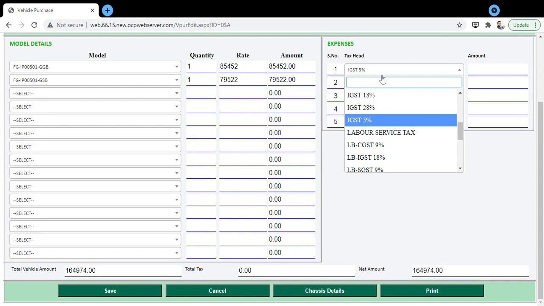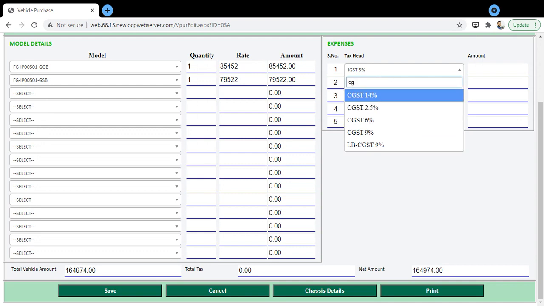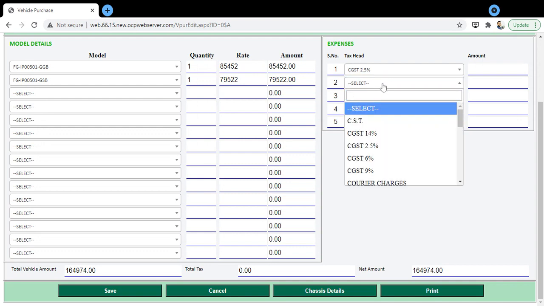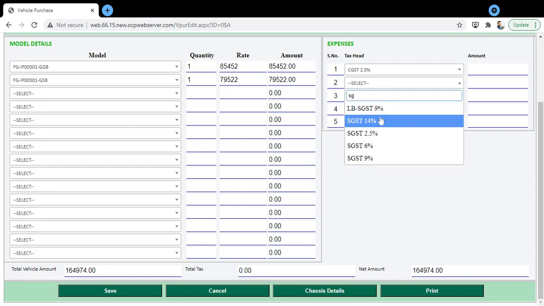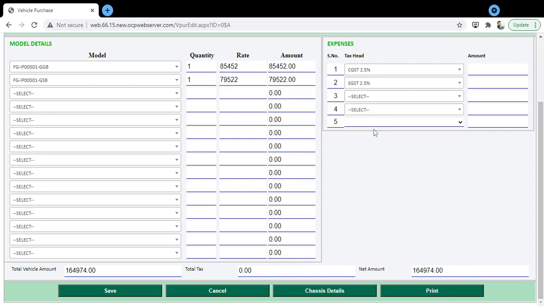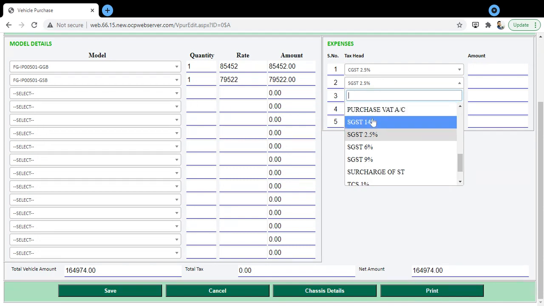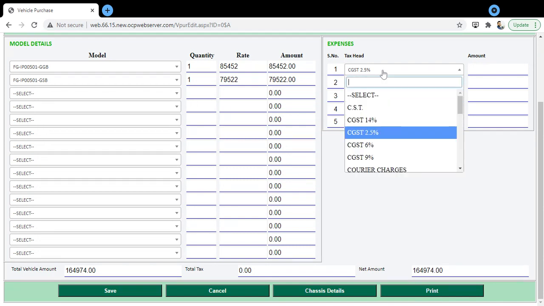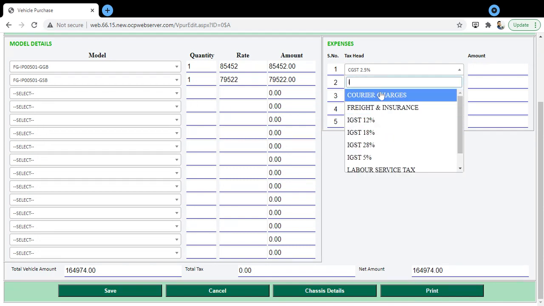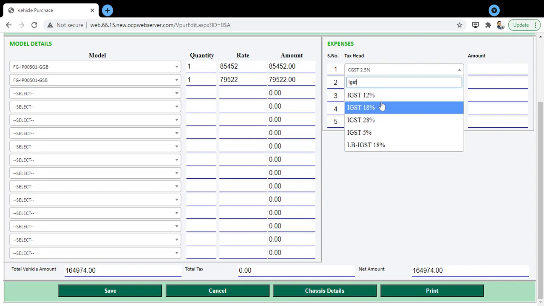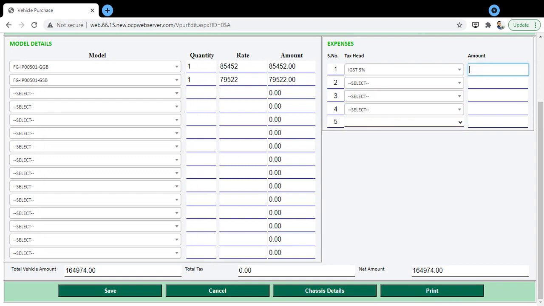If it is CGST and SGST, enter CGST 2.5 and SGST 2.5 in another line like this. If IGST 5% is applicable, you just select IGST 5% here and enter the consolidated amount.